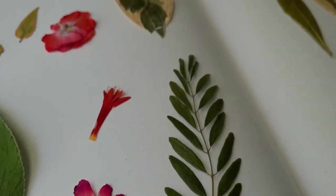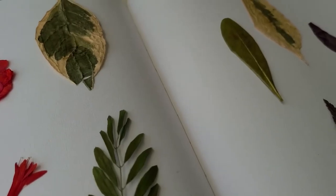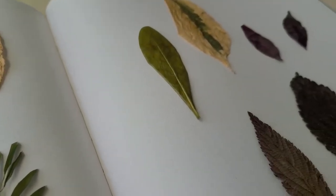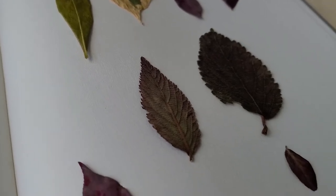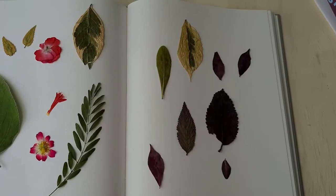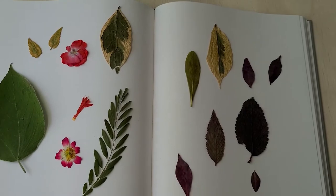I had a lot of fun with this project. Not just pressing the flowers, but also getting to spend some time outside admiring nature. I really hope this inspires you to look for beauty in your surroundings and start your own collection.